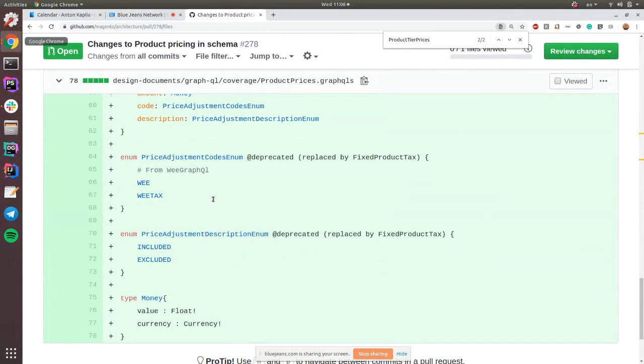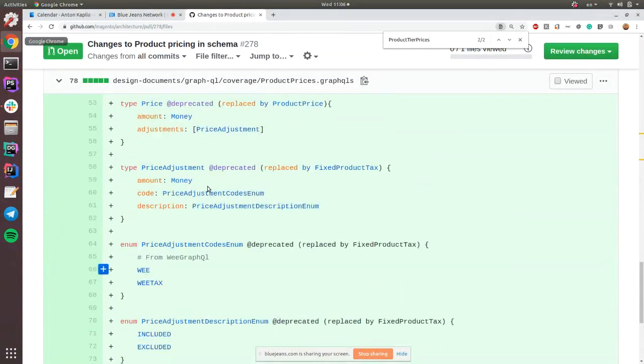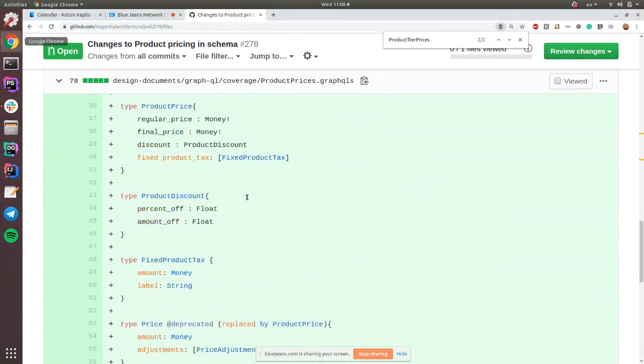Okay, in this case, I believe we can merge it. I believe this pull request was here for a while. Yeah, just simply, guys, update this tax to taxes, fixed product taxes. Sure. I will do. Thank you.